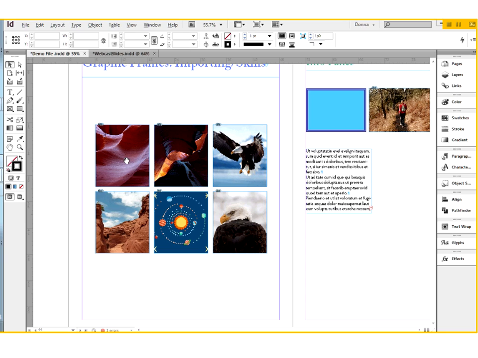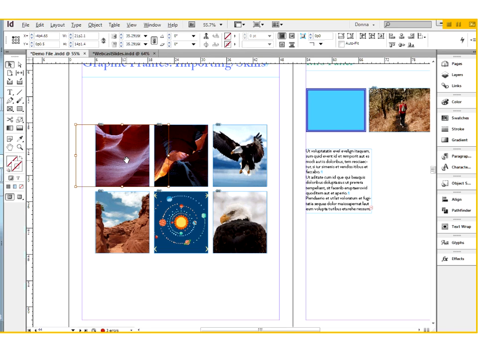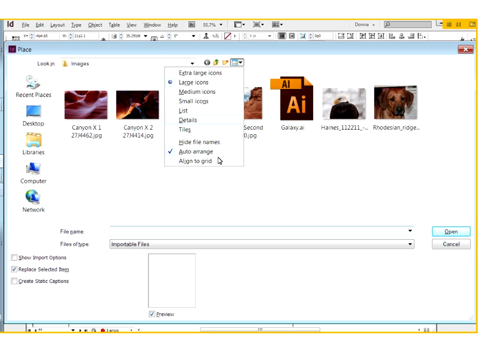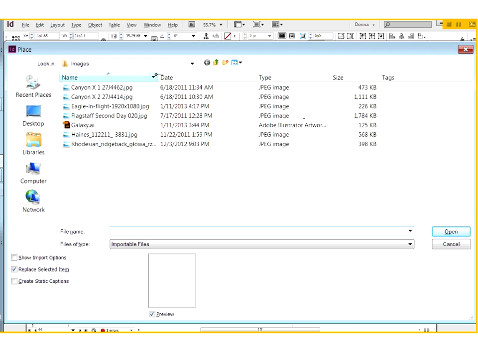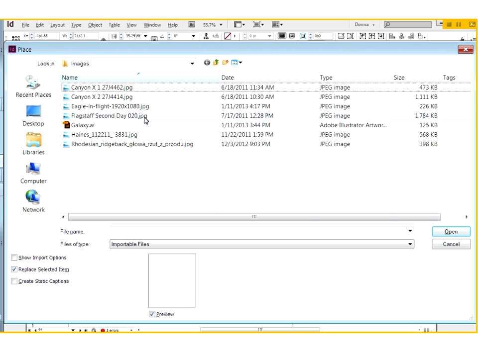All right, one other thing I want to say about this importing is to pay attention. And let me go to details here so that we can look at these file extensions. Pay attention to your file extensions to help you figure out which type of image you are importing. So for example, AI is a native Illustrator file. We have JPEG, TIFF, as I said, EPS. A native Photoshop file will be PSD.